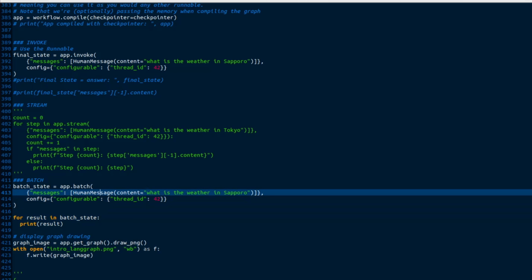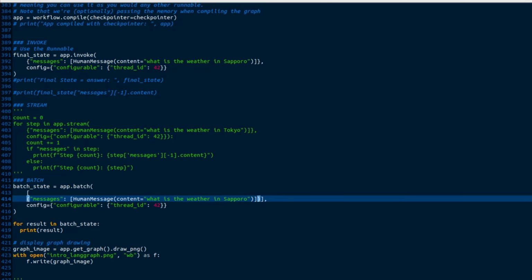So here we have one message. We're going to put in a list several messages, very simple ones, just changing the city. We know what to expect. That's the best way to test and to familiarize yourself with a new framework.